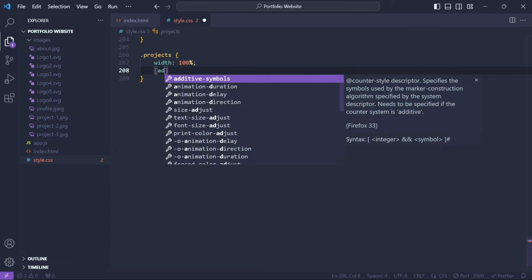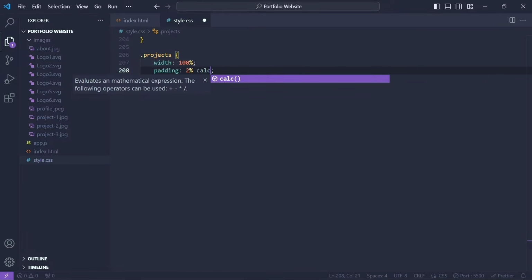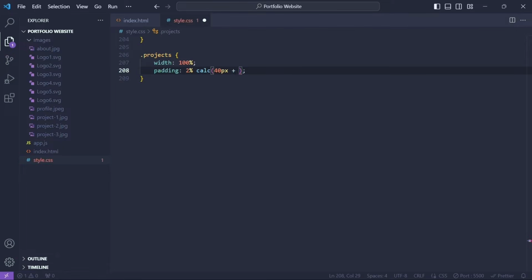We're setting its width to 100% to ensure it spans the entire width of the viewport. Then, we're applying padding to create some space around the content.